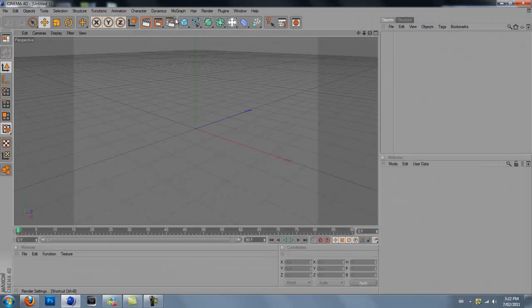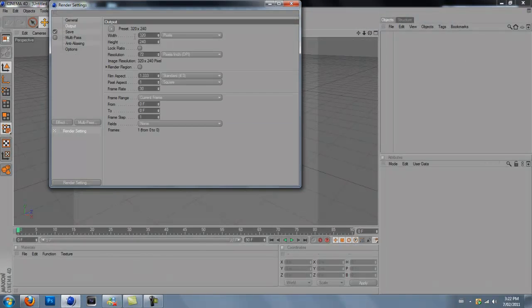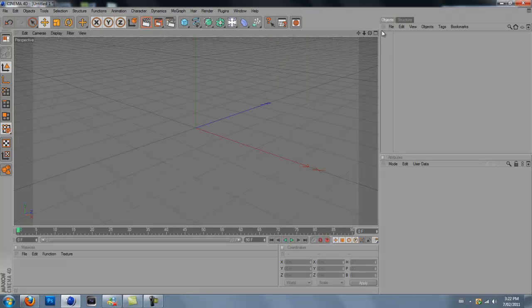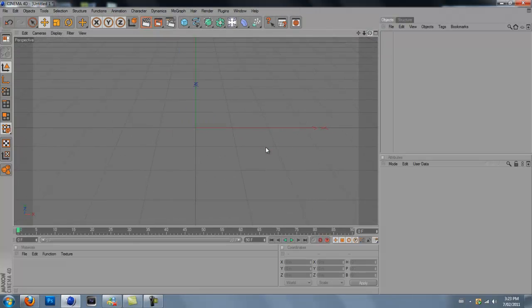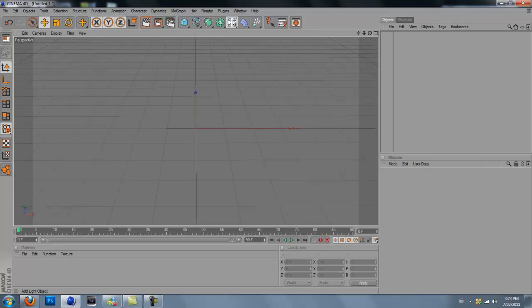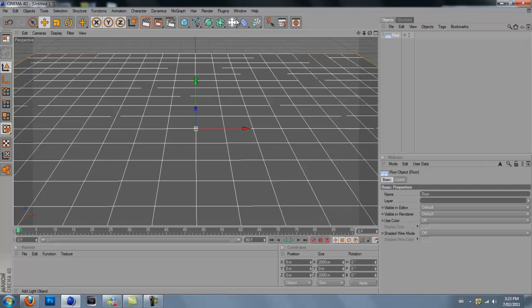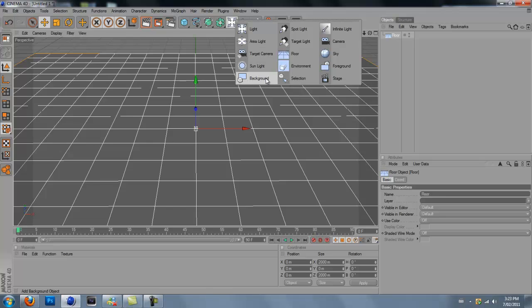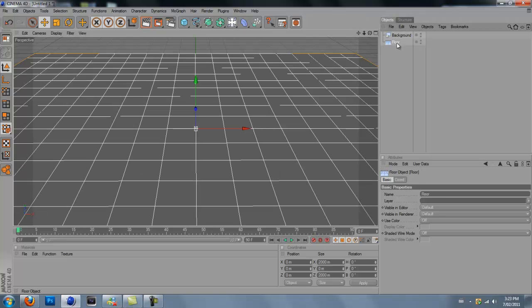Okay, first just set your output to whatever you want. I'll put 1280 by 720p. Then you want to place a floor, and in the same tab put a background. The floor, you can just leave for now.